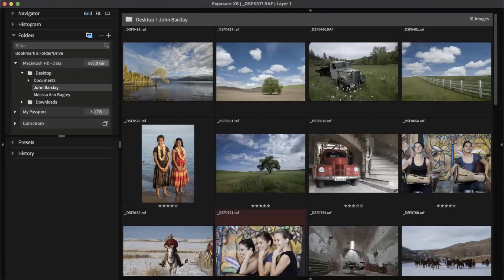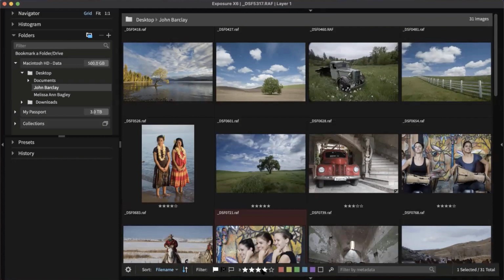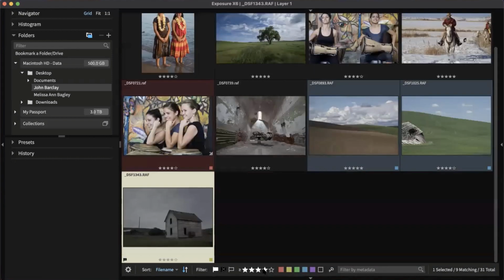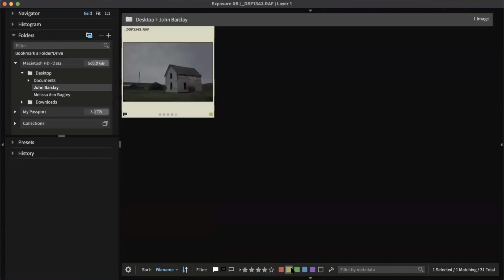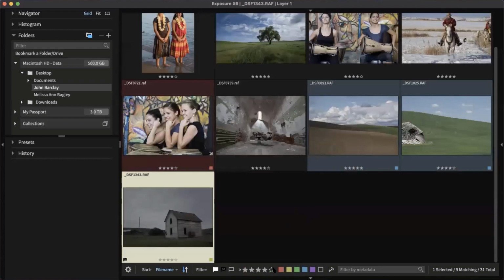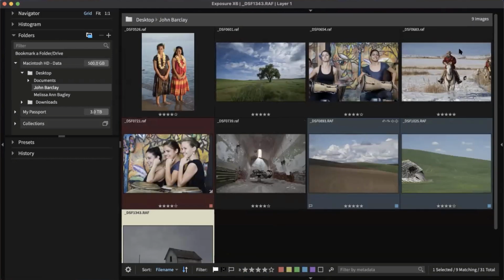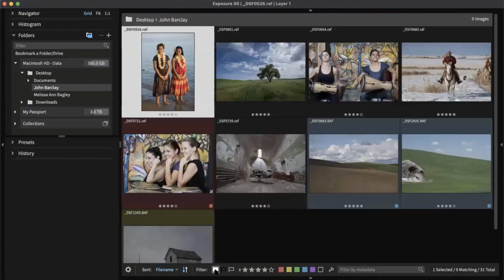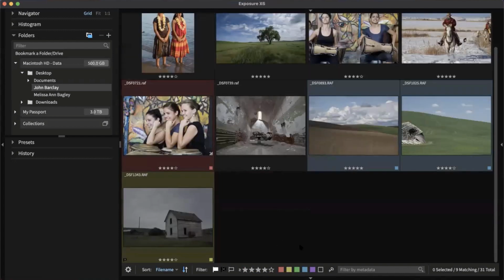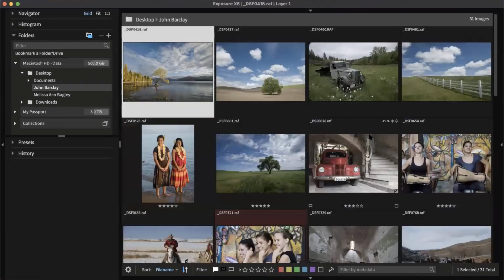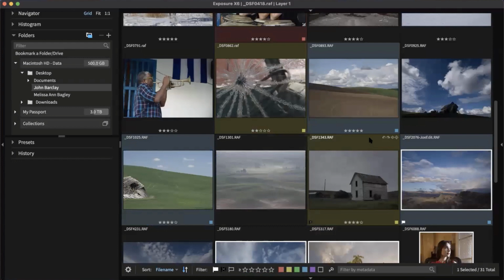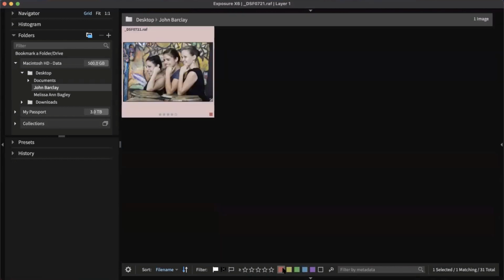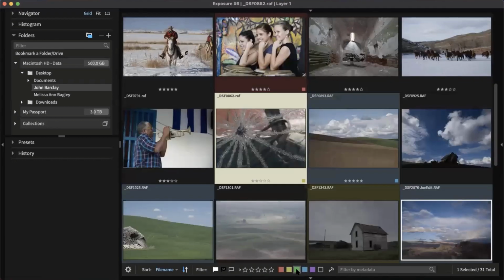So now that we have all of our ratings and things, we can cull this shoot down very quickly to show us just the best images that have at least 4 stars, or that have a yellow color label, right? So I set up my filter on the bottom here to sort through my images that are in that folder quickly. Okay, so I'm going to turn that filter off. So now we have culled this shoot down so that we can pick through and find which images we want or locate quickly, just like that.